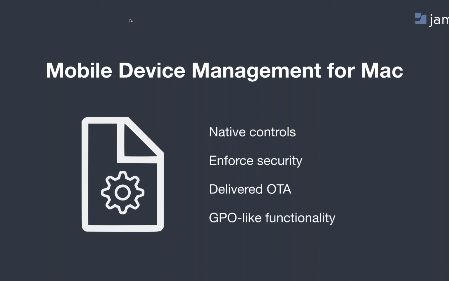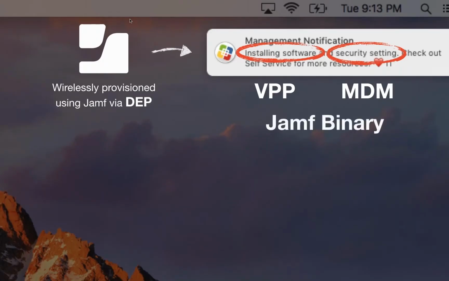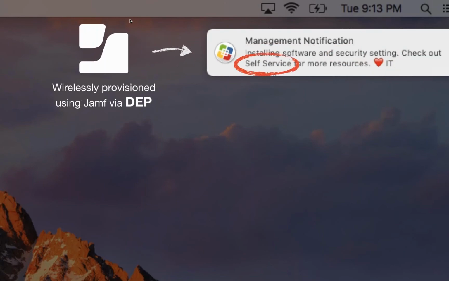If you've been using Windows for a long time, what I hear a lot, and what makes a lot of sense in comparison, is that this is really Group Policy Object-like functionality for the Mac. Same premise, same controls that are there. So we've got our machine set up, we've got our binary deployed, and what makes this different now is we're going to provide self-service for the users. And again, big tie-in to JumpCloud and how this makes this easier.